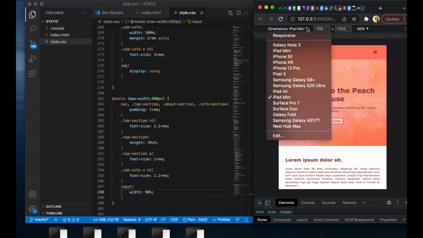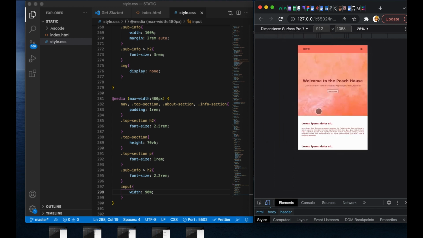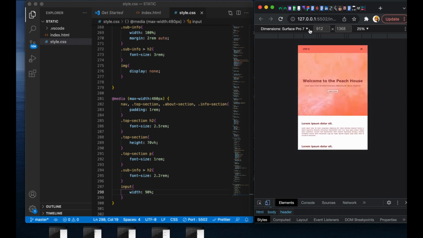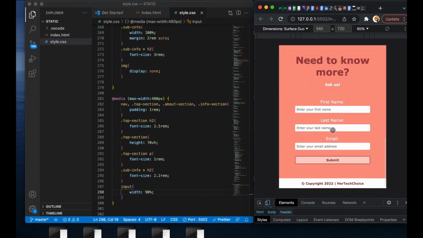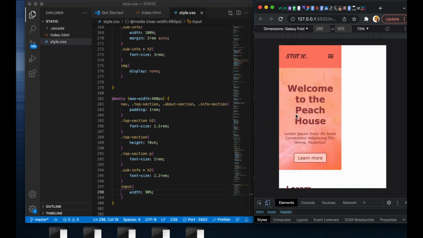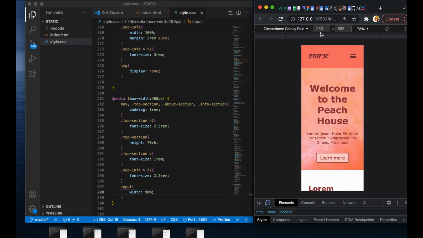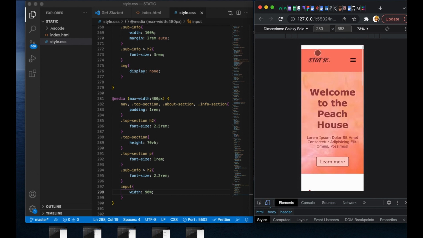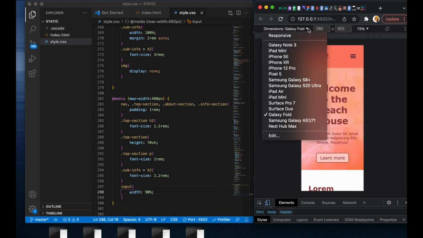It's good. 768, the tablet. Surface Pro, that's 912. Okay, still looks good. 540, all right, looks good. Galaxy Fold, that's 280. Yeah, for this too looks good. Yeah, so we're good then. This is one of the smallest screens.